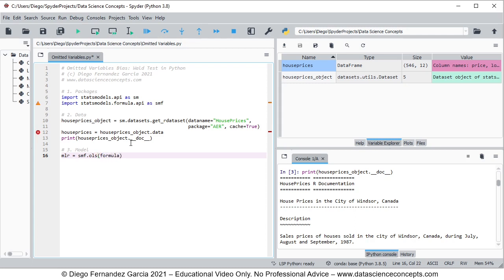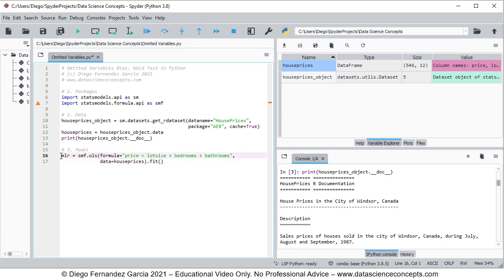The first of these is formula, equals to, and within quotations, because this is a string, price, and with this special character ~ meaning being explained by lotsize plus bedrooms, that's the original regression, plus bathrooms, which is going to be the variable for which we're going to test whether it was correctly or incorrectly omitted. Comma, and we press enter on the keyboard, data equals to housePrices, the one we created above, and with .fit(), open and close parentheses, we fit the regression.